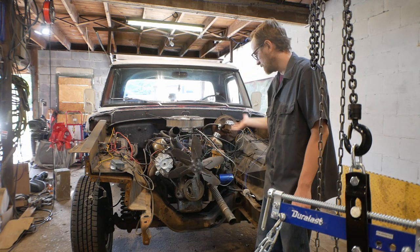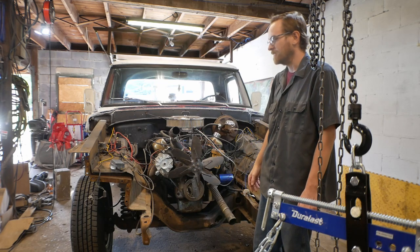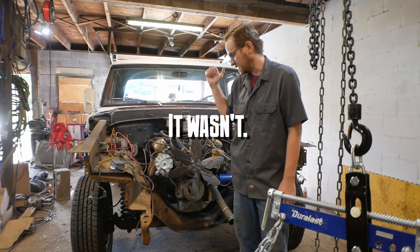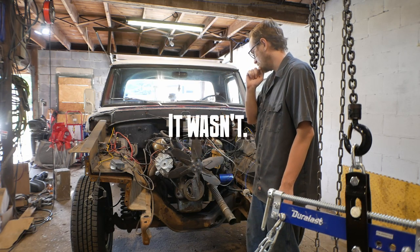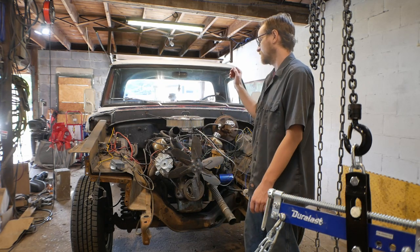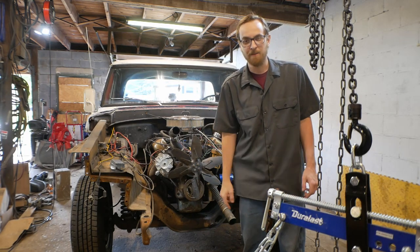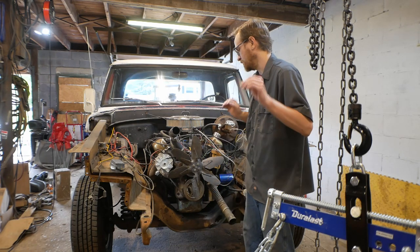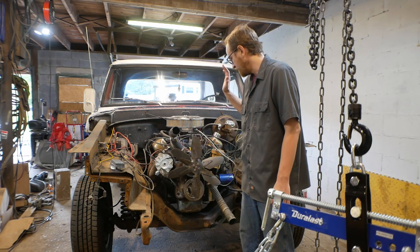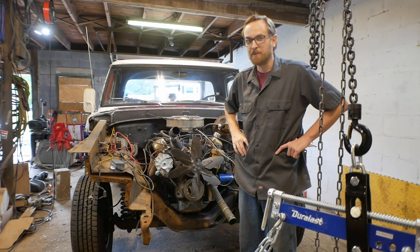We have reached the point at which we are taking the EFI out of the ramp truck, and that should be a lot easier than taking the 460 out of the F-350, because as far as we can tell, there's like 8 things that need to be disconnected here. But this will be a big step because we still at this point have no idea how this 1,000-pound lump of iron is going to fit in the F-250. But I'm actually looking forward to the process of taking this engine out. I'll regret saying that.